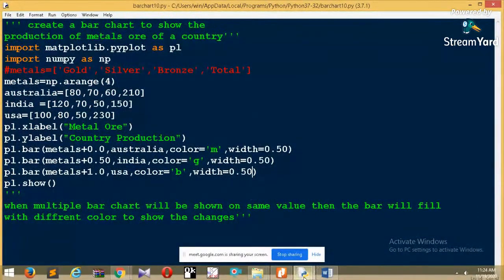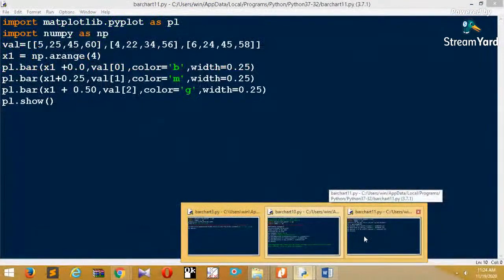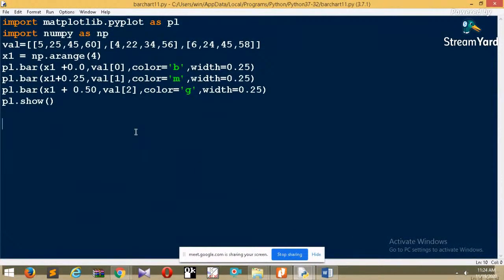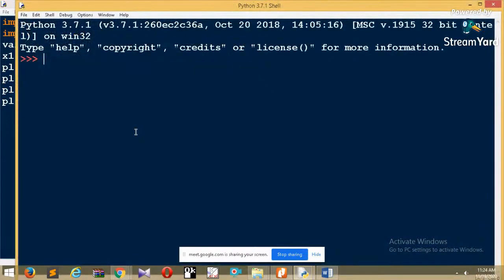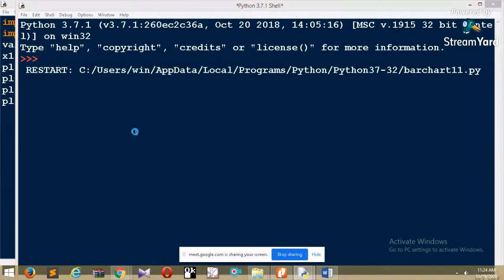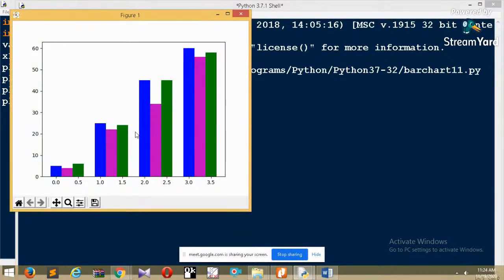This is the second. Note down the second example, this one with its output. Again, I am running this one. Here you can see that multiple bars are coming, but they are coming with different distance. So this is how we can represent a bar chart. Through this chart we have seen how each bar is separated from each other, simply separated with distance. This is one simple example.